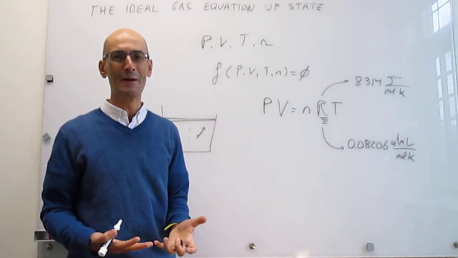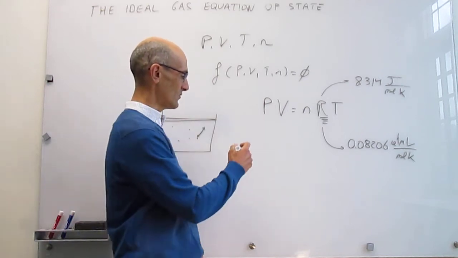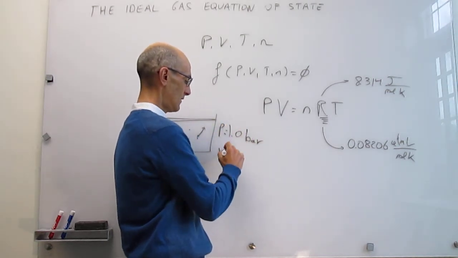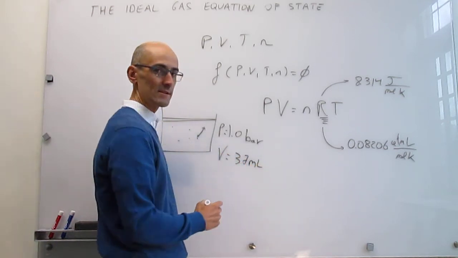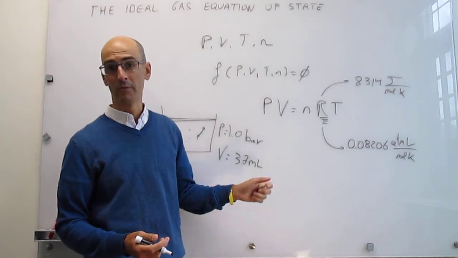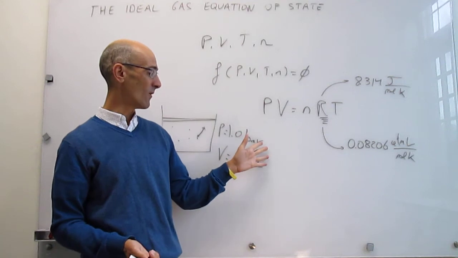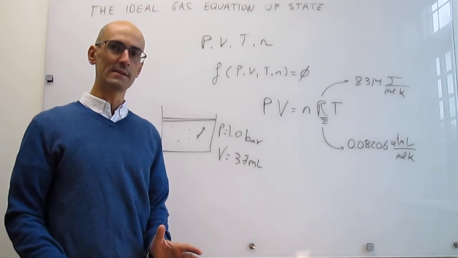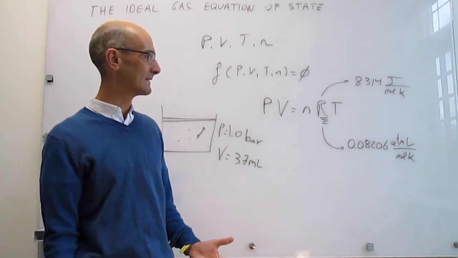So then what happens if you don't have pressure and volume in those units? Well, you'll have to transform them. So suppose that you're provided the pressure in bar, so maybe 1.0 bar is the pressure, and then the volume happens to be 37 mils. Well, this is neither atmosphere liter, neither Pascal or cubic meter. So you actually get to choose in which one of those set of units you transform these input values. That's a choice that you have. But, of course, you will always get the same answer regardless of which route you go. So you get to choose, but you have to do this wisely.